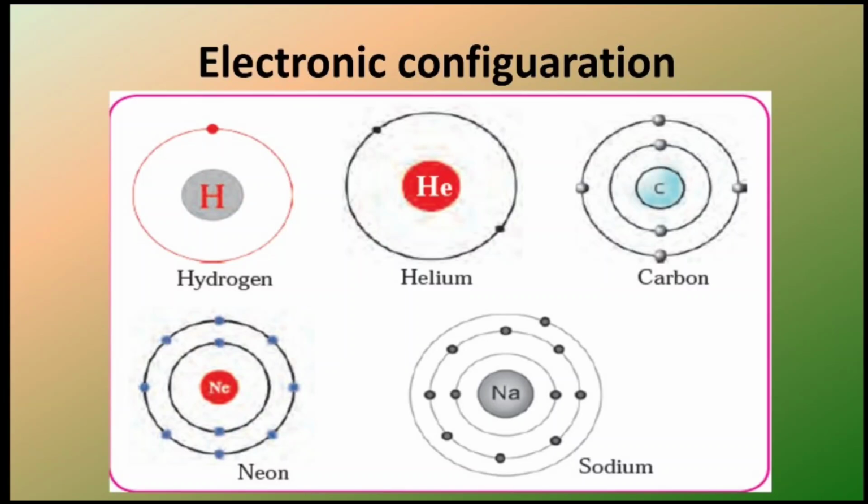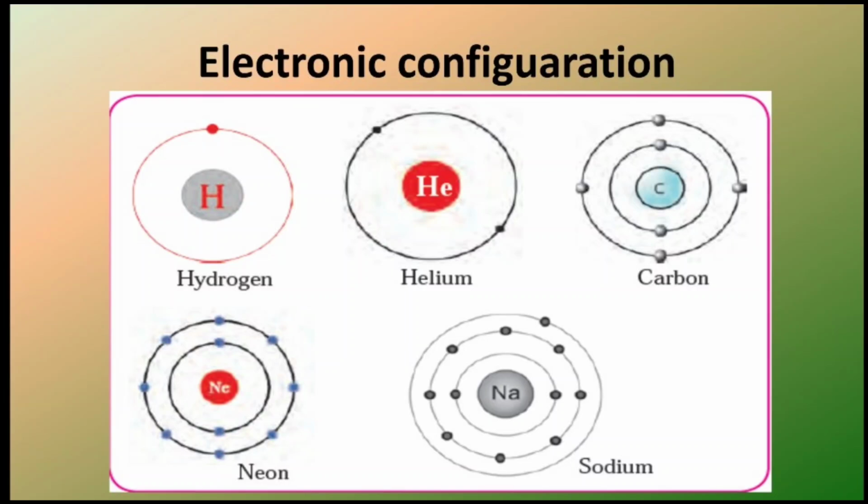As we know that the atomic number of helium is 2, therefore the electrons will get distributed in the first shell only. Now the carbon, its atomic number is 6. So K shell has the capacity to occupy 2 electrons only. 2 electrons will get occupied in a K shell, and the 4 electrons which remain will enter into the second shell, that is the L shell.